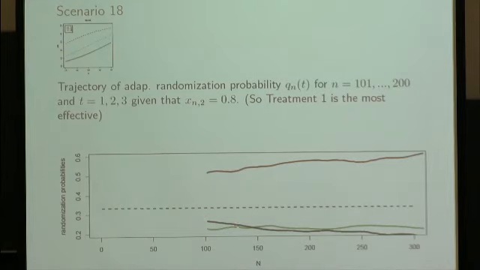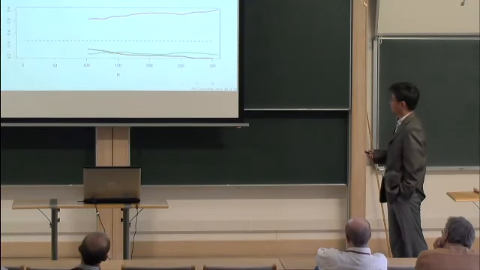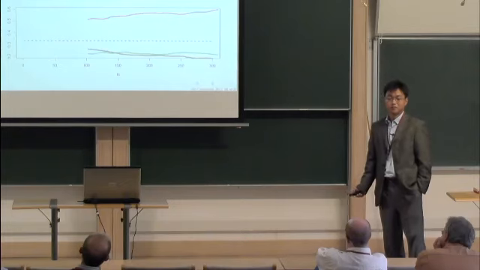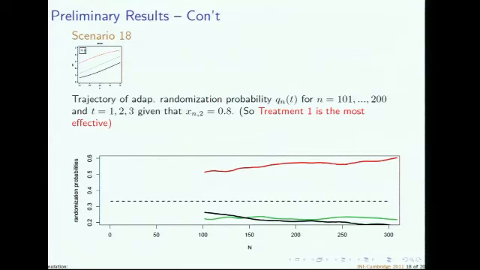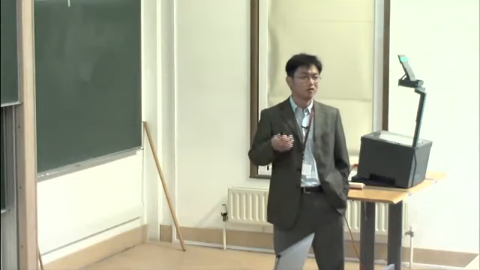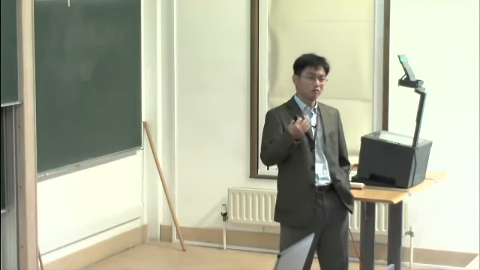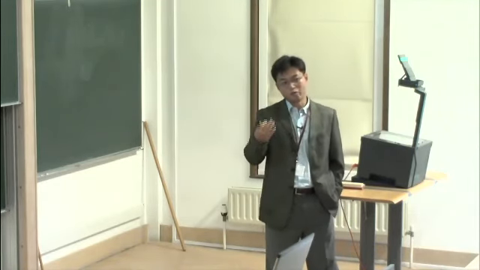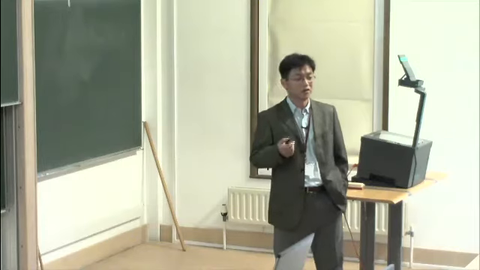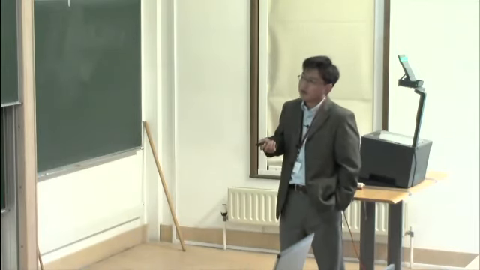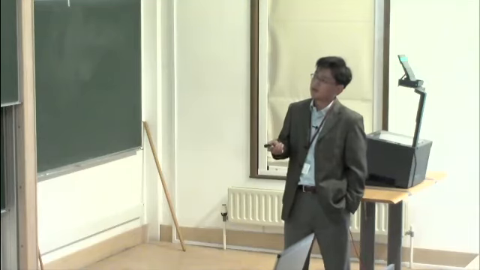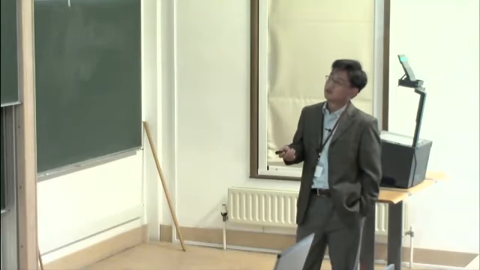As you can see, as you recruit more and more patients, they start to cross, and at the end, the black dropped and becomes the worst. So that's the learning part of this. Another message from this, and this is 300 patients, so you probably need some time. If you want to do this, you probably need to be patient and wait until things settle down instead of jumping to conclusions too early. But when we should stop is another thing we are still thinking about.